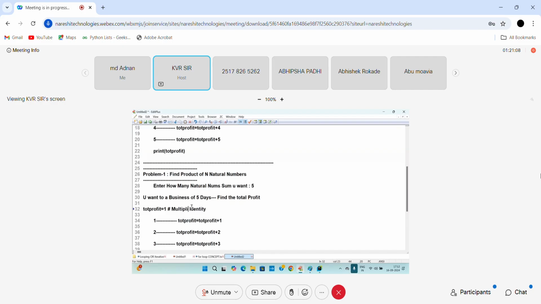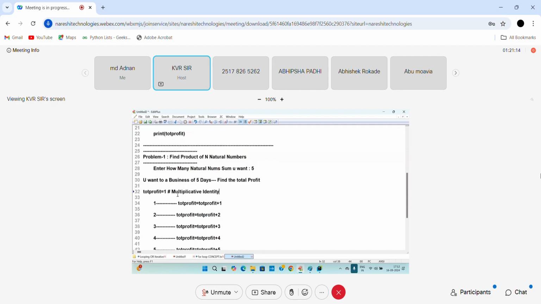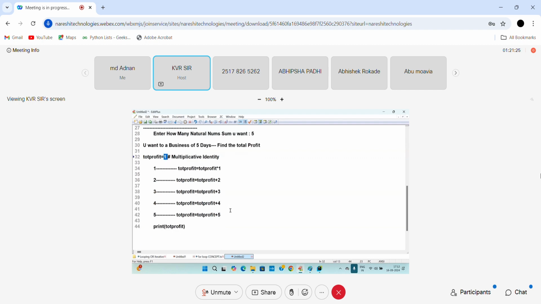Multiplicative identity says any profit multiplied with one, the first day profit only remains. If you take multiplicative profit as 0, it is going to become total 0 only.